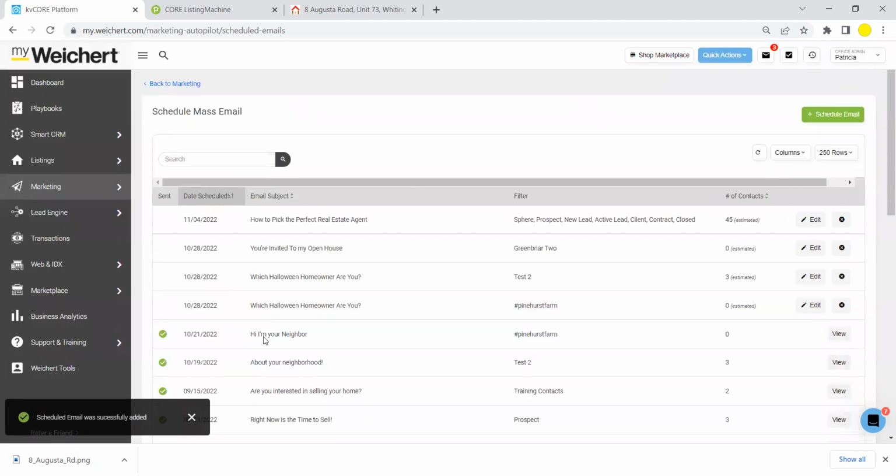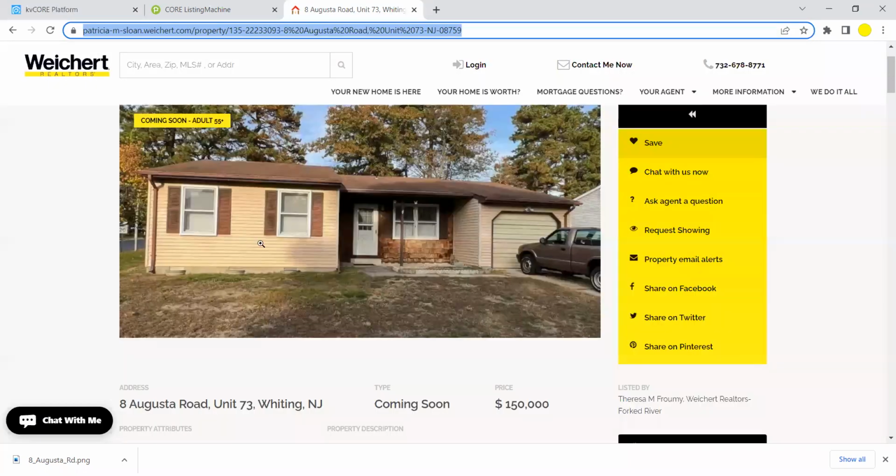So on Friday, my farm will get an email from me and they'll be able to scan that code and see where I'm doing the open house. Okay. Same concept if you have a new listing. You want to let your farm know, your wording in your email is just going to be different. It's going to say, I have this new listing, scan below to see it. And you can just put it in and off it'll go to your website and it will take them right to the page with the information.